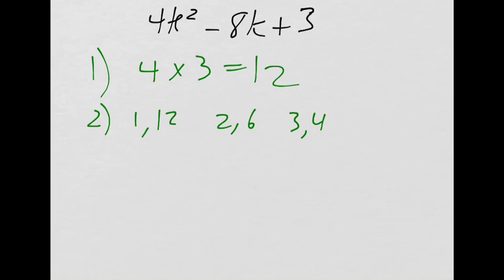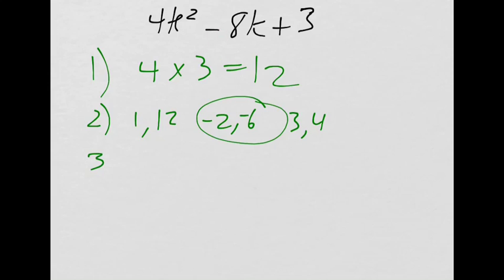Okay, so 2 times 6 is positive 12, which is what I want. But 2 plus 6 is positive 8, so how can I deal with that? Make them both negatives. You guys remember, good. Okay, if they're both negative, then things will work out nicely, right? Negative 2 times negative 6 gives me positive 12, that's good. Negative 2 plus negative 6 is negative 8, also good. Okay, so we found our 2 factors.